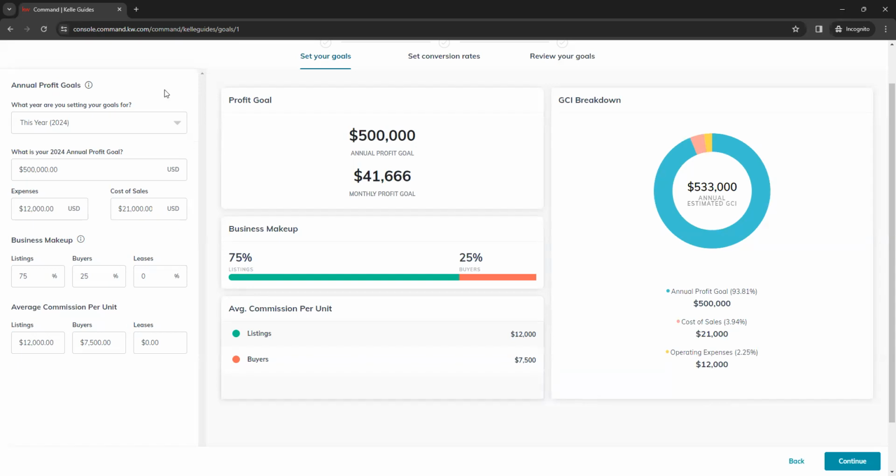Once we have our numbers keyed in here, you will be able to see in the center here our profit goal. We have our annual profit, and then we have our monthly goal of what we need to make each month in order to reach that annual goal here. Below that, we have the tracker of our business makeup.